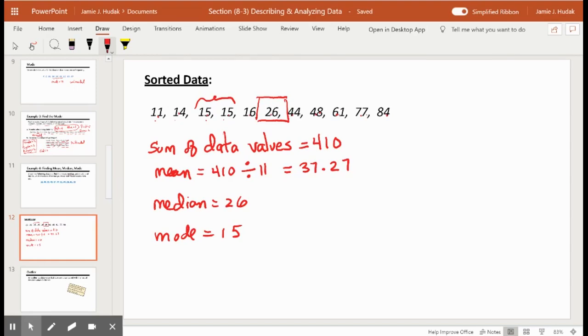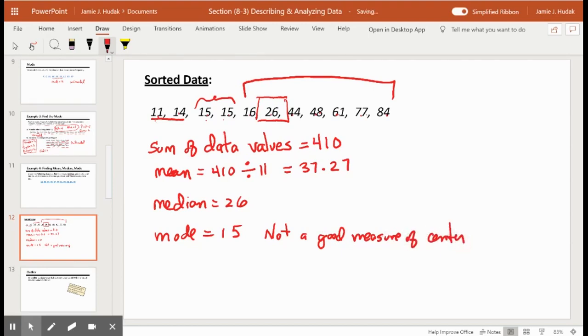So if we look at this, the mode is not a good measure of the center because we only have 2 data points below the mode. We have 7 data points above the mode, so we would say this is not a good measure of the center. The median has an equal number of points above and below, and so does the mean. If we were to plot the mean, it would be in here. It would have 1 more point below than above.